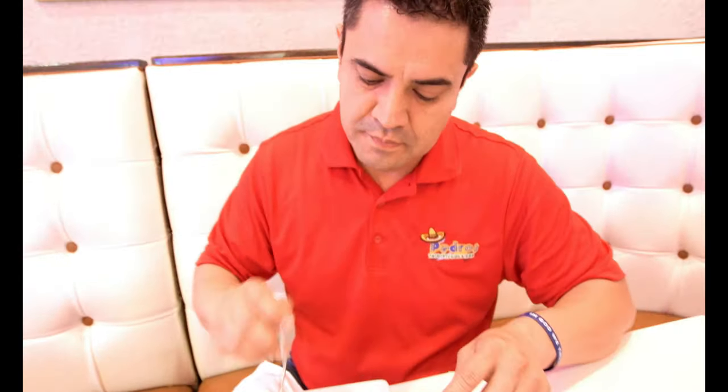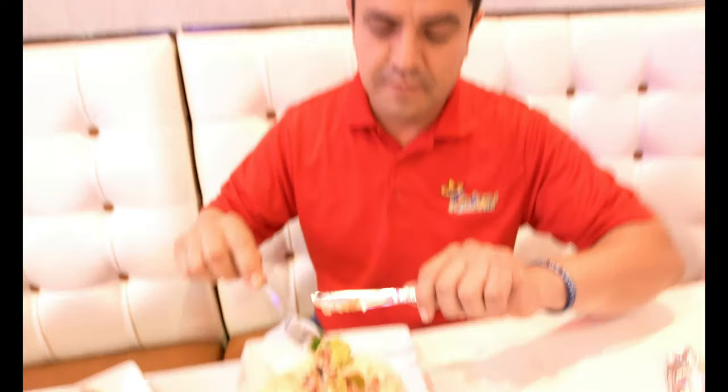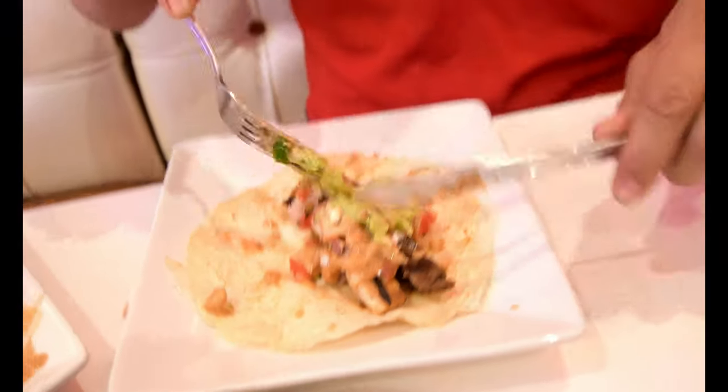Sorry for the mess. You know what? Let's put some beans too. Beans, cheese, the best part, guacamole. We make fresh guacamole every single day. Trust, people, Pedro's only makes fresh guacamole, fresh fajitas, fresh beans, everything is fresh. You need to come and try.